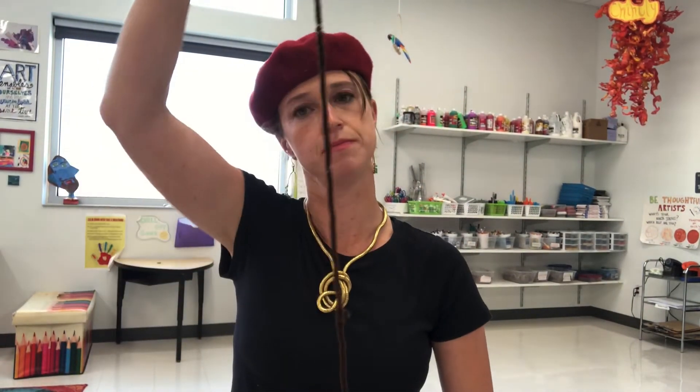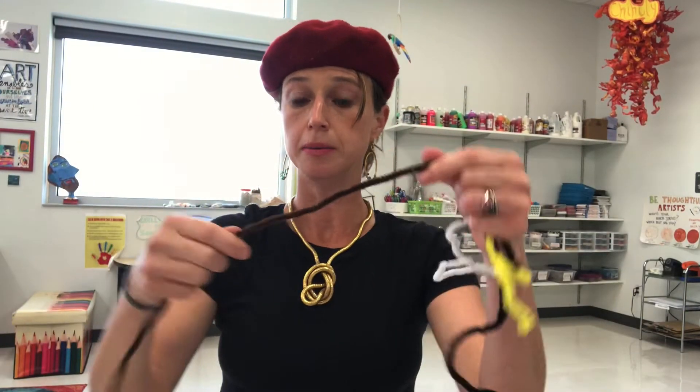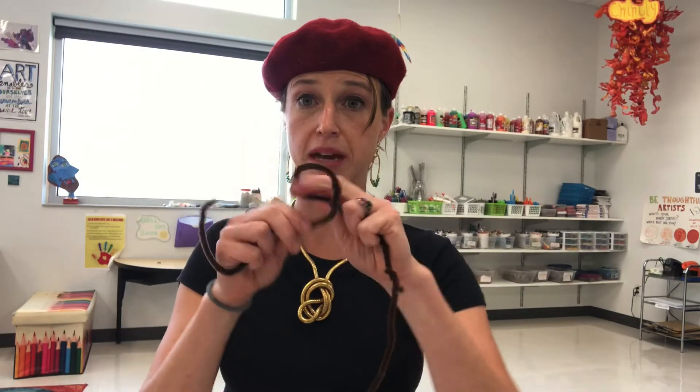Pipe cleaners — so many things we can do with pipe cleaners. Kindergartners may find them in their kits depending on when I have you during the school year. Pipe cleaners are fun because you can bend them into different shapes and different types of lines. Q-tips — you can do pointillism with q-tips, you can paint with them, and you can do blending with them. Also collect colored pencils, crayons, markers, and buttons — so fun to work with.